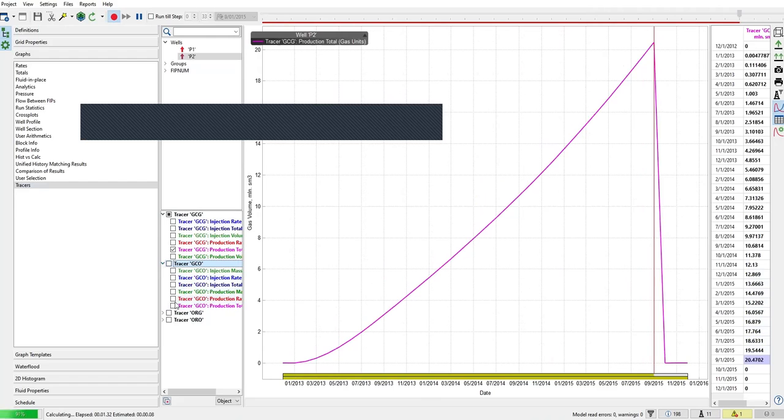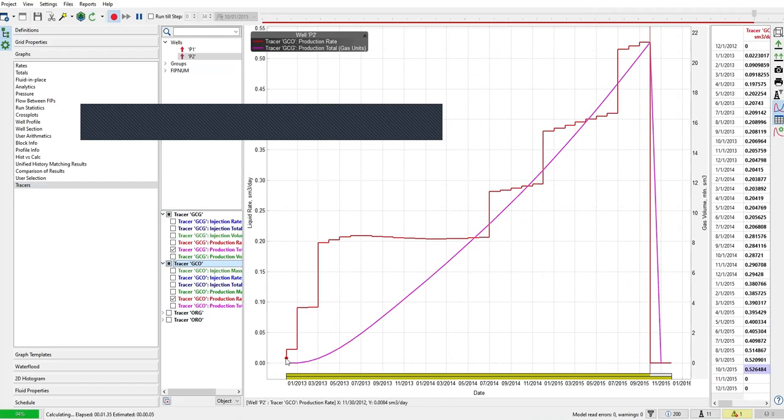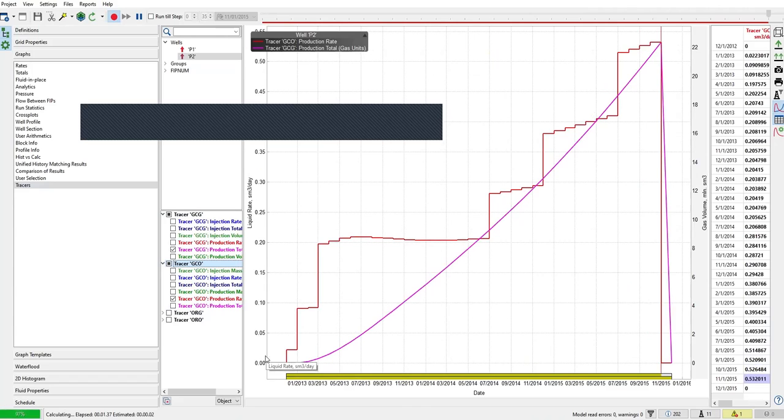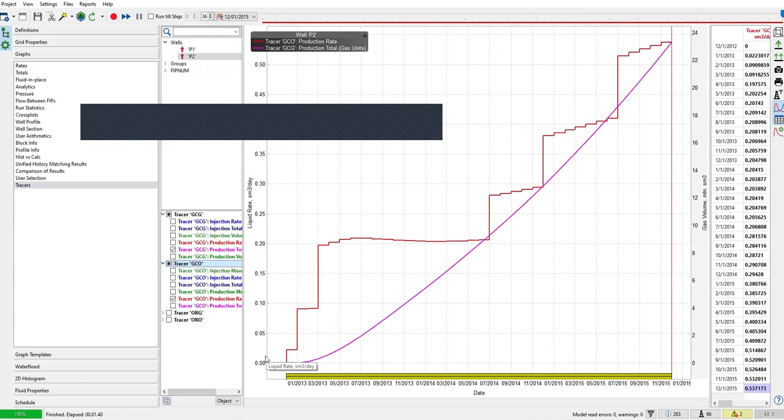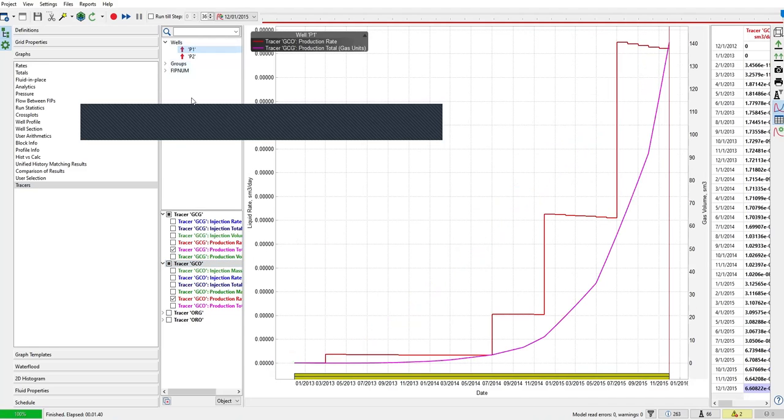And what about the oil? The same, very, very quickly. It's premature breakthrough, because the location is very close from the well to the gas cap. Okay, maybe the engineer wants to produce the gas cap. I don't know. So this is for the P2, and what about for P1? Okay, so for P1, oil comes first, the red color. And then the gas cap gas comes at around January 2014.